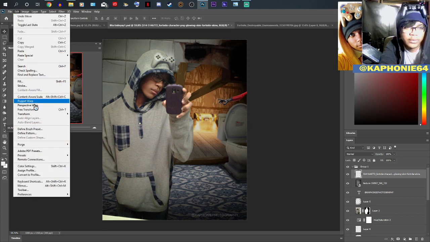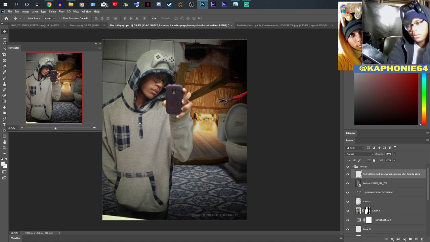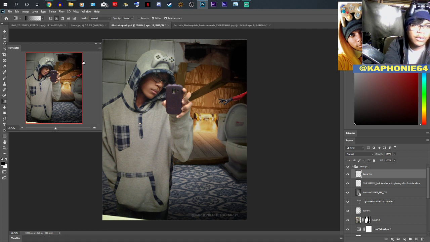Let's make it a little bit smaller. Well, no, not that small. We need it like here. Did that make a difference? It probably didn't even make a difference. And new layer, black. We're gonna make another gradient layer thing, but we're just gonna do this with it. So now it's only on this arm, yes.